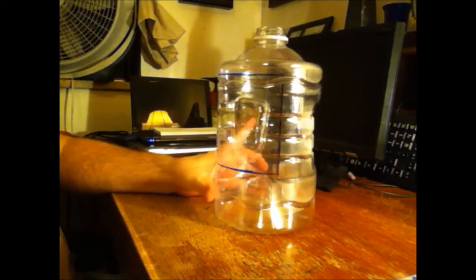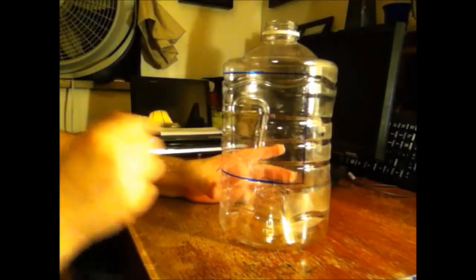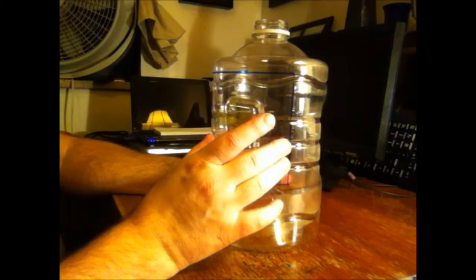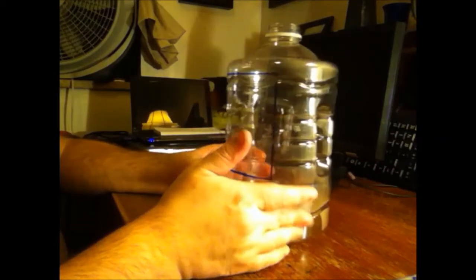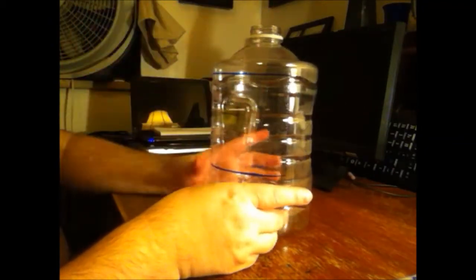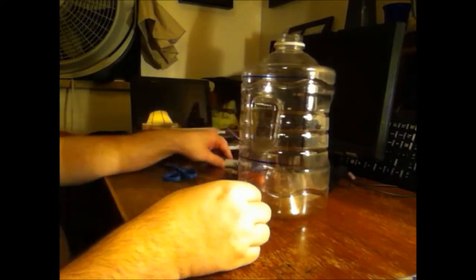Alright, so I've just drawn the lines on my last bottle here, and the next step is actually to cut these things out. I'm just going to cut them out on this one bottle right here and show you basically how it's done, and I'll do the other four bottles a little bit later. I do want to get at least one bottle ready, because that's all I have enough dirt for right now, and when I get some more dirt, I can add the other four on top of this later.